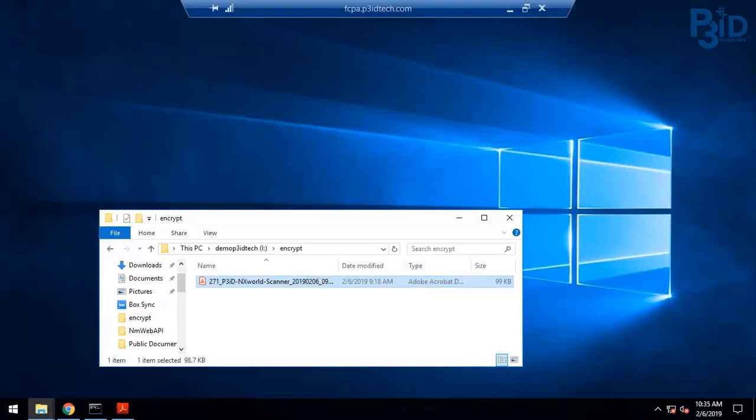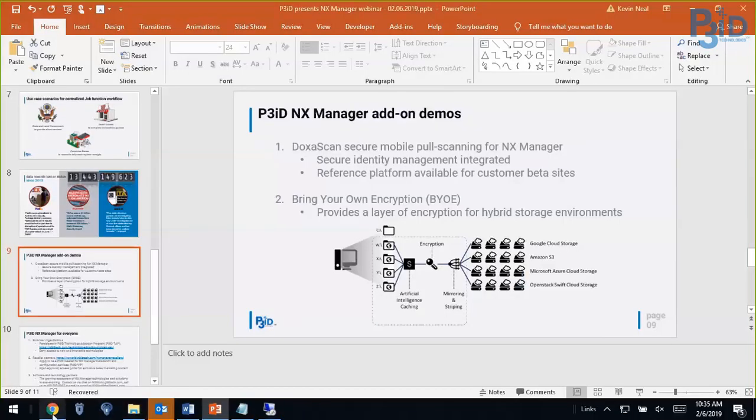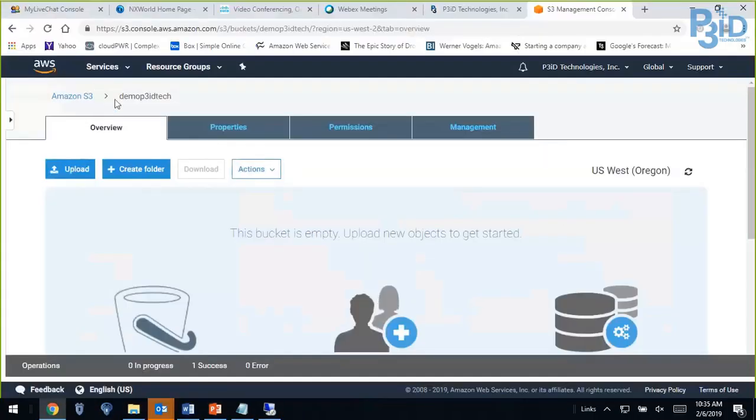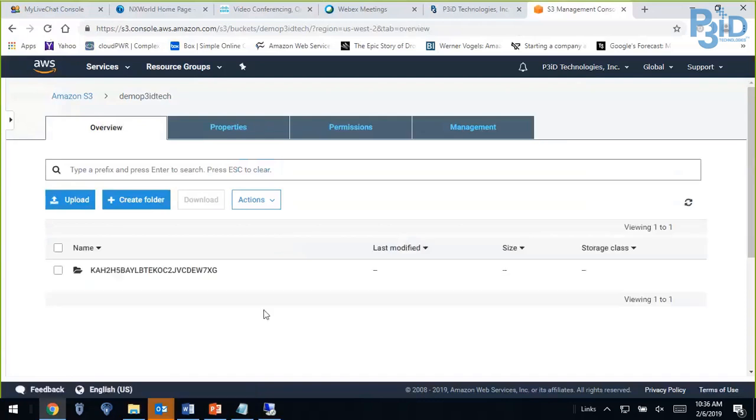So I'm going to show you what it looks like. Let's see here. What this looks like on our Amazon Web Services. So this is our Amazon Web Service portal, and this is what they call a bucket in an Amazon S3 service. So let me refresh this because that image just came in. So to the back end, if somebody was to hack Amazon or our storage, it could be local storage or any cloud storage. It just doesn't have to be Amazon. I'm just using Amazon as an example. This is what it looks like to the back-end service.